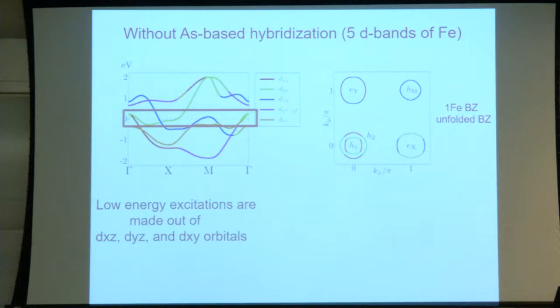You see there is more than 1 orbital, of course. What happens, this is the 1 iron unit cell, sometimes called the 1 iron Brillouin zone, sometimes called the unfolded Brillouin zone. So what do you have in this zone? You have 2 hole pockets at the gamma point, possibly another hole pocket at the pi point, and you have 2 electron pockets. One is located close to 0 pi, another is pi 0. The composition of these 2 pockets is xz, yz orbital. The composition of this pocket is xy/xz orbital. The composition of this pocket is xy/yz orbital. This is purely xy. So 3 orbitals, and they all contribute to the Fermi surfaces. And you see, except for this one, which is a mono-orbital Fermi surface, these are all multi-orbital Fermi surfaces.